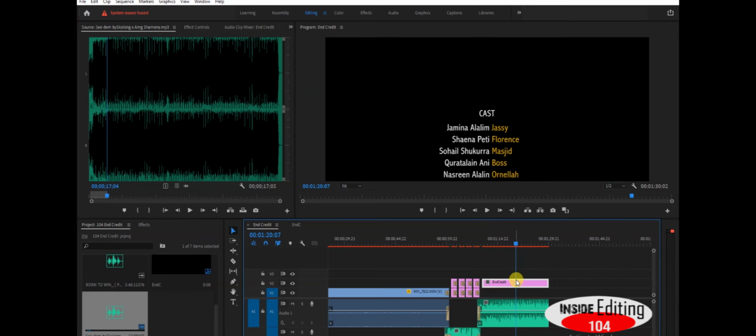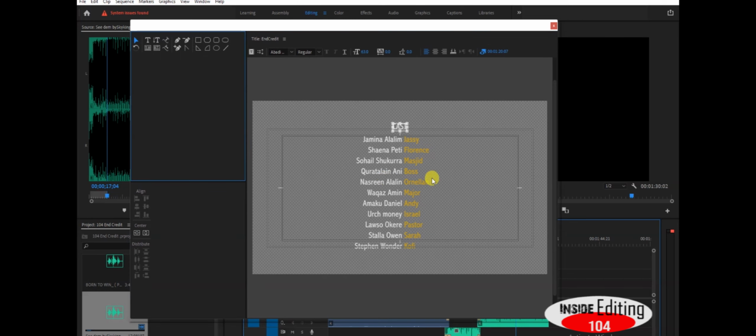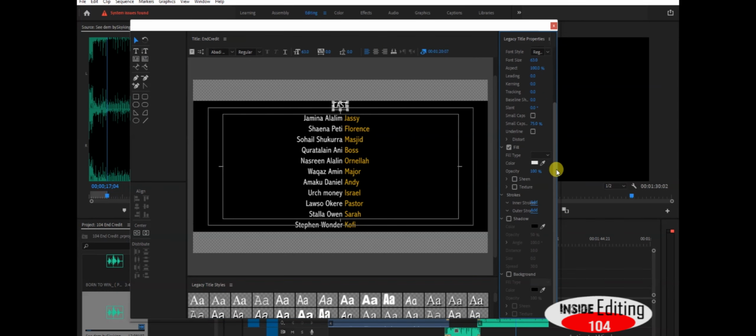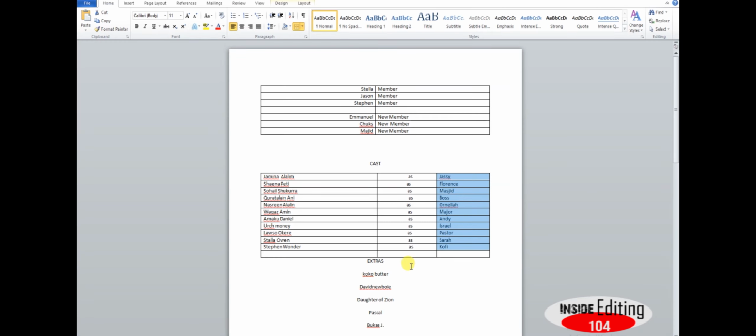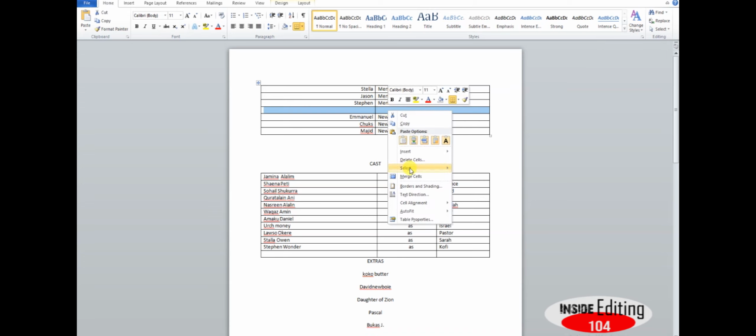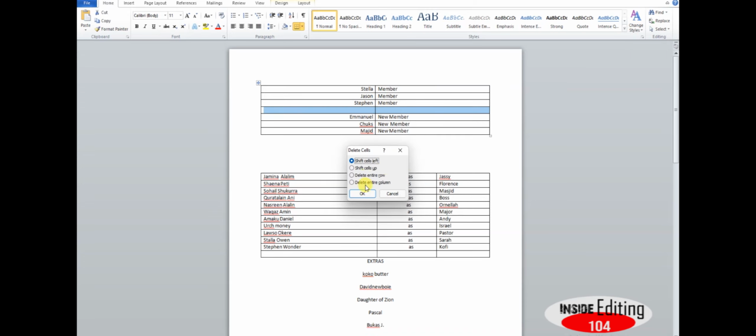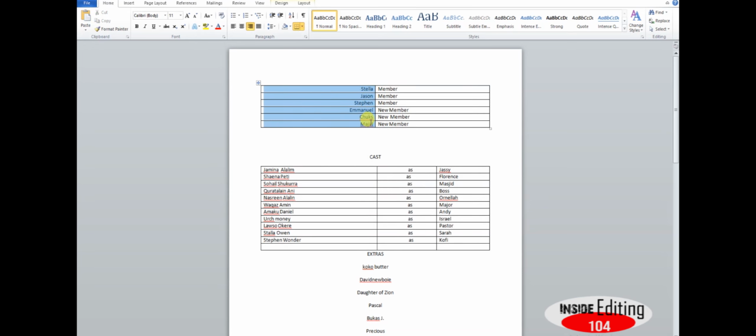Okay, so it doesn't end there. We continue. Our list is still there, so we continue. Before the real cast, we have some major cast up here. Let's pick these guys under member. So pick them one after the other. There is a space here, mind you. Let's delete that space. Delete cell, shift cell. Okay, so pick all these people.